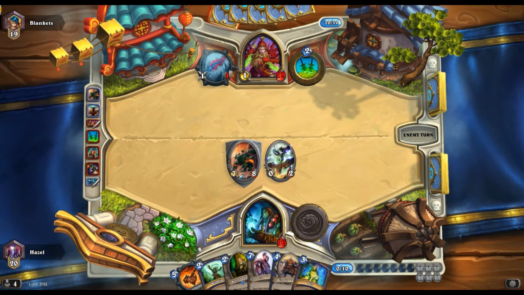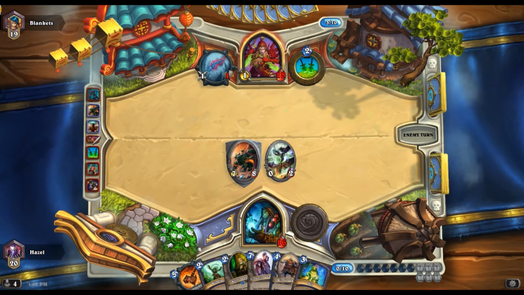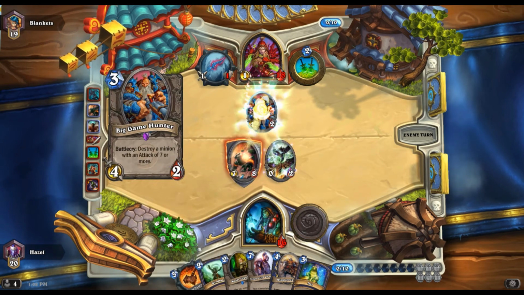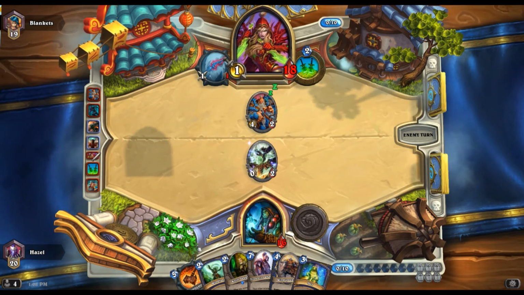I will have, again, 7 mana available to me next turn, so I can Windfury and do a number of different things. There's 2 different ways I can Windfury. I can cast it directly on him. Oh. Ooh. Oh, that hurt. That's okay. That's mostly okay.